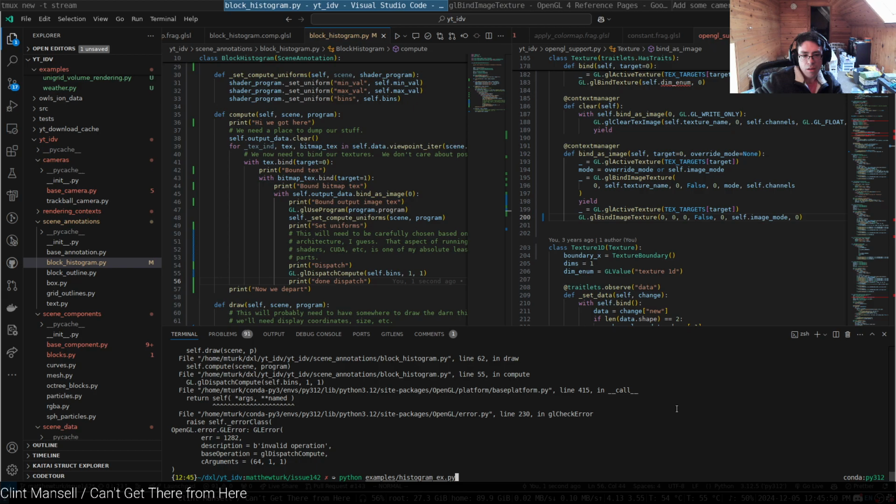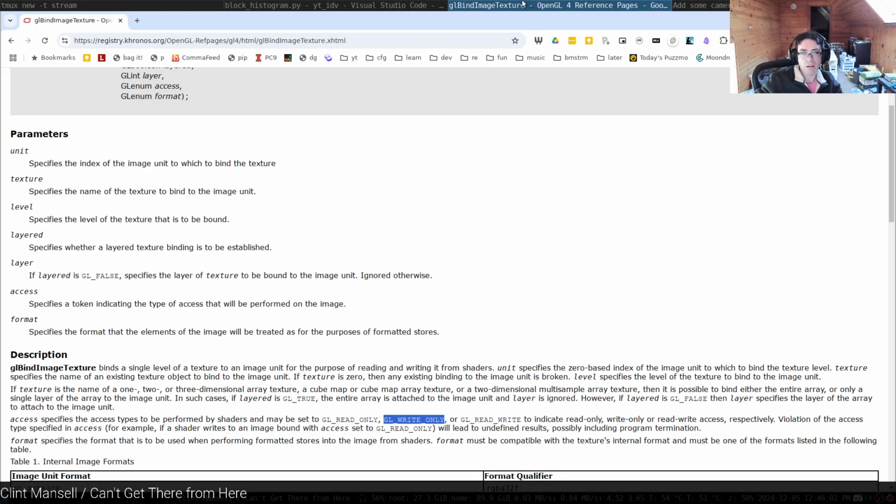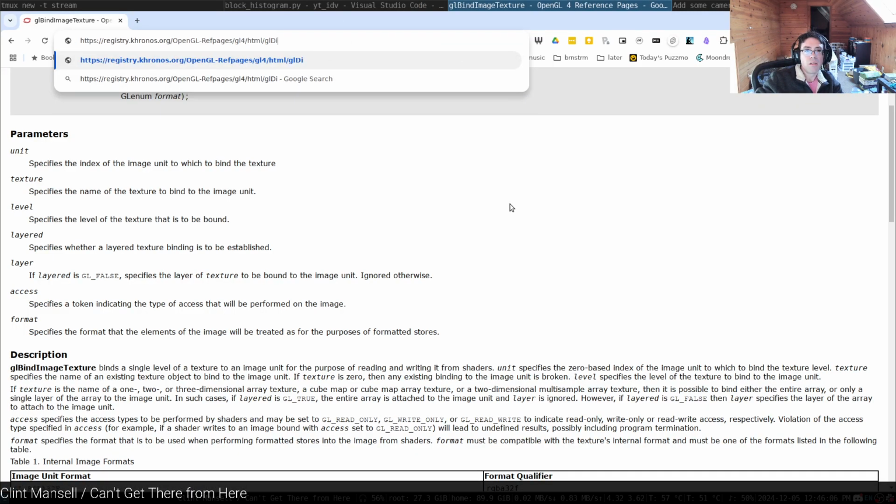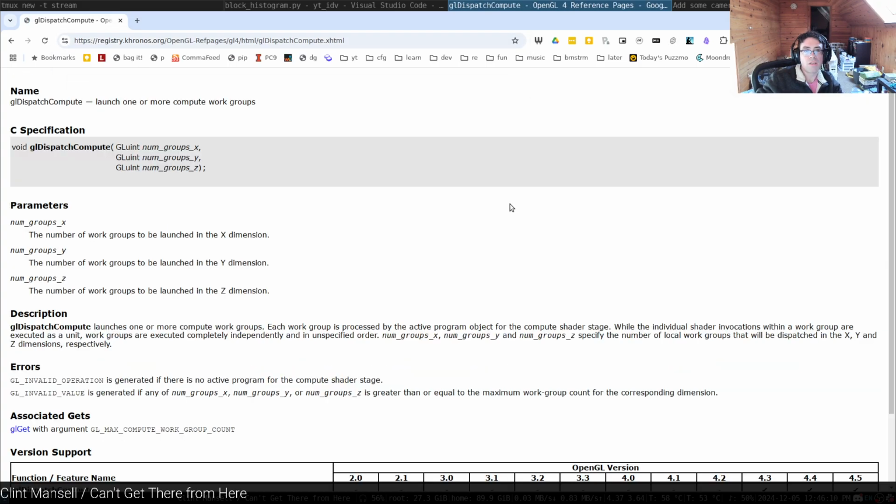Oh, invalid operation. Self bins. Awesome. Wait, why am I dispatching compute on self.bins? Let's see if this works. Num groups X, num groups Y. Alright.